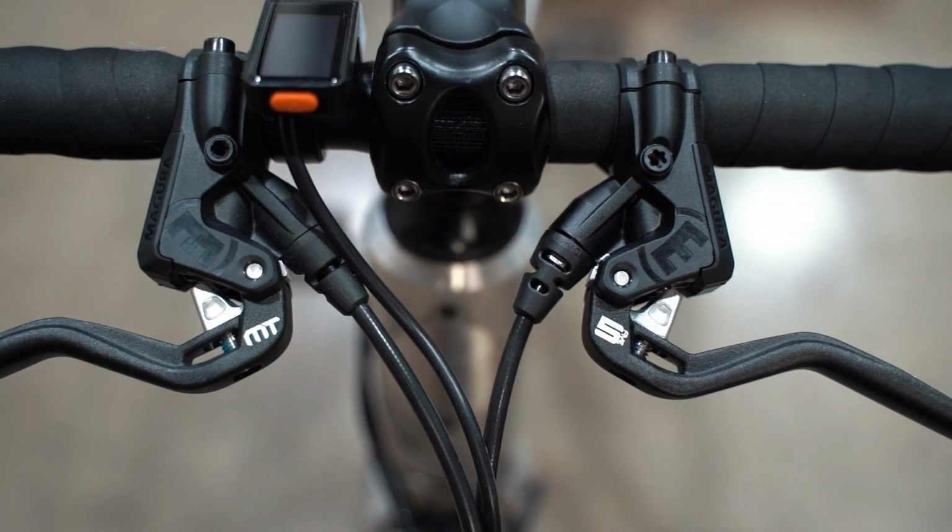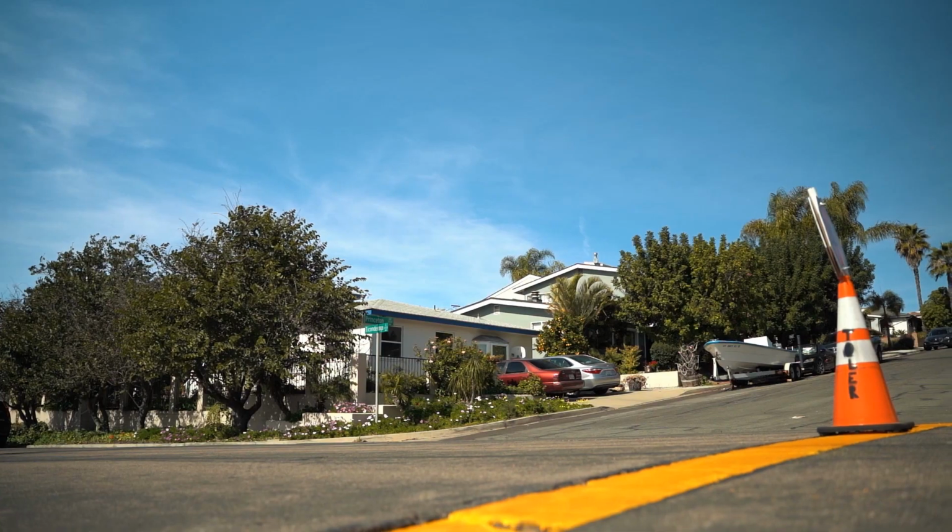When you need to slow down, just hit the powerful Magura hydraulic disc brakes and safely stop from high speeds in an instant.